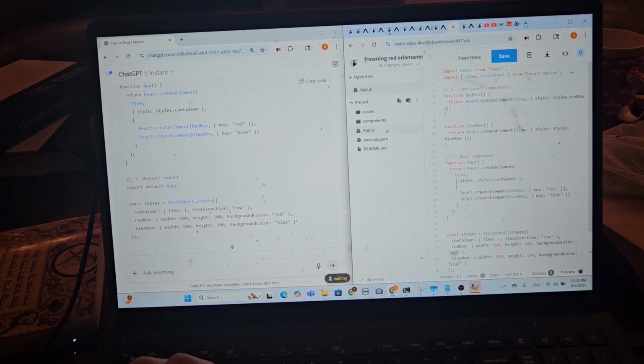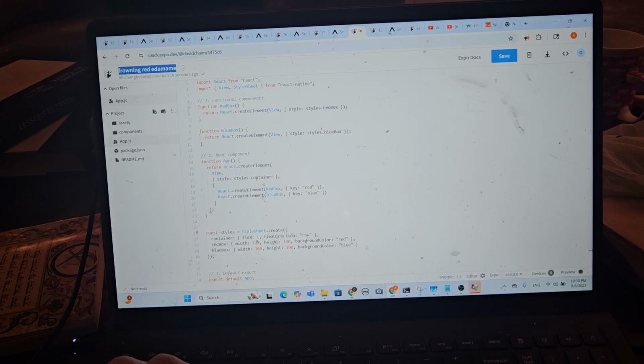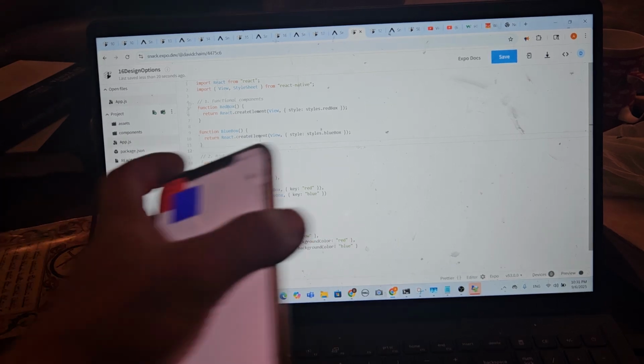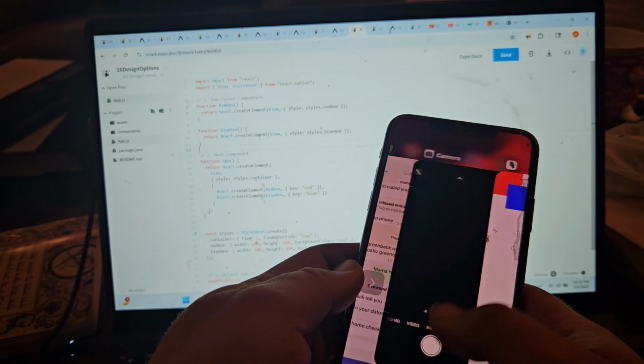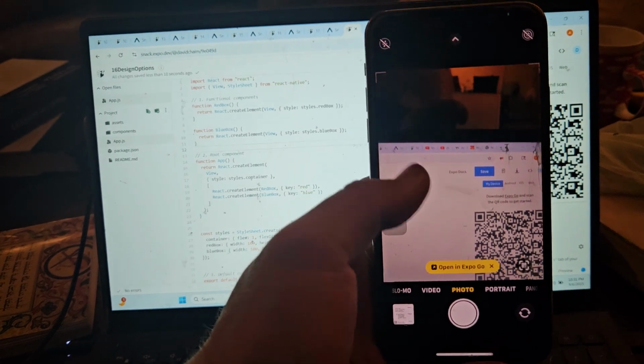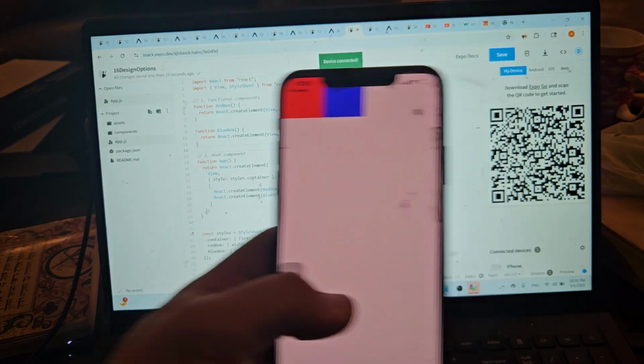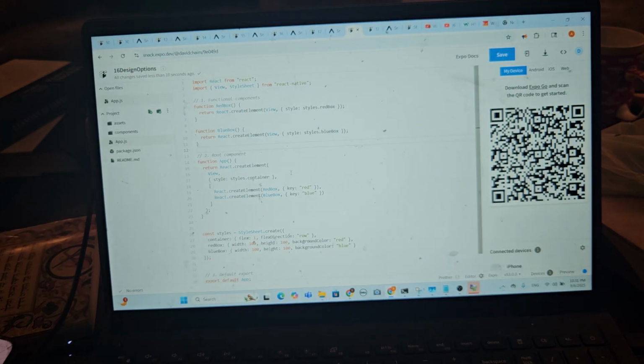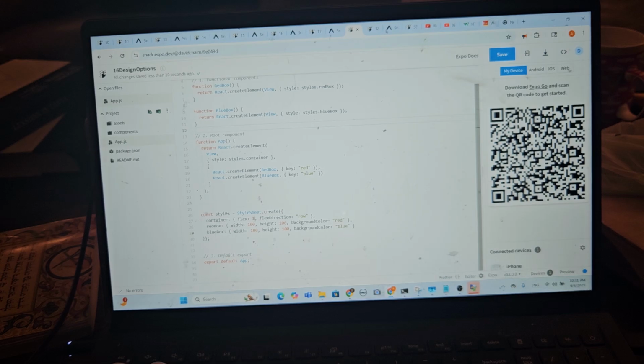So let's just run this real quick. We're gonna call this design options. I'm gonna go to our phone app real quick. Okay, so you got our design options here. Let's do container.